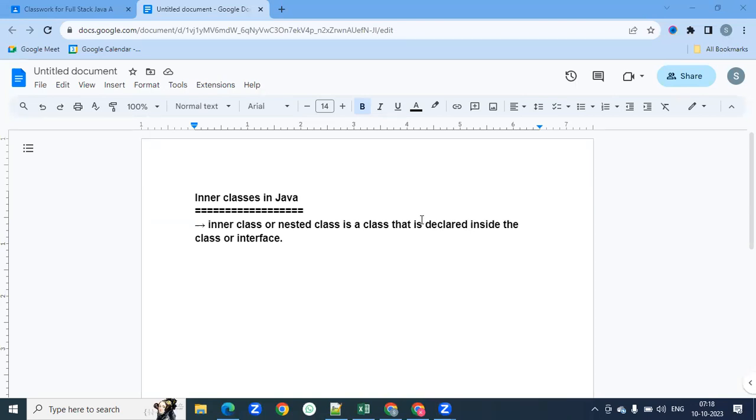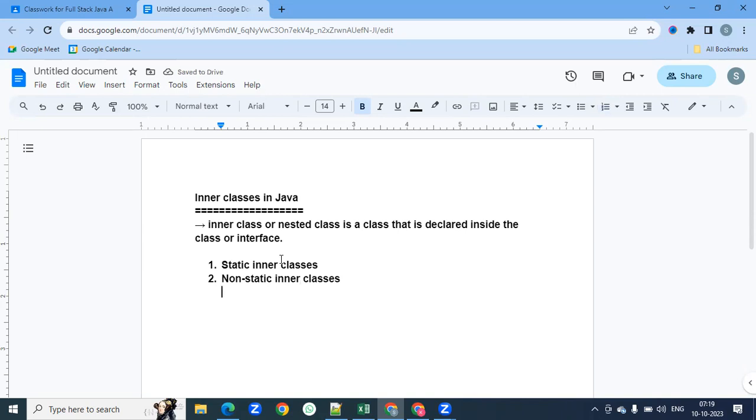There are different types of nested classes or inner classes. First, static nested classes, and second, non-static inner classes.